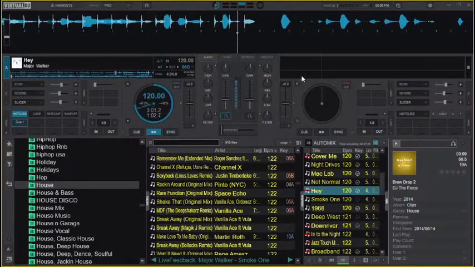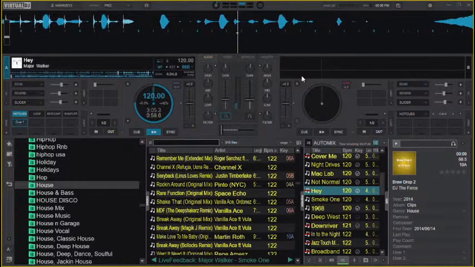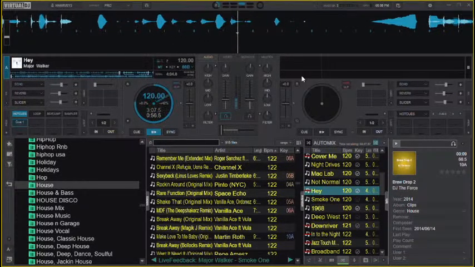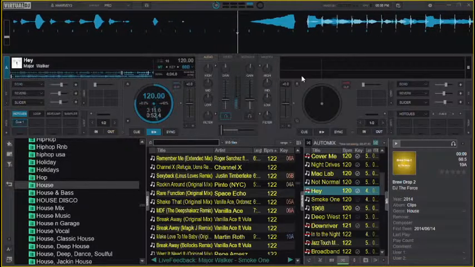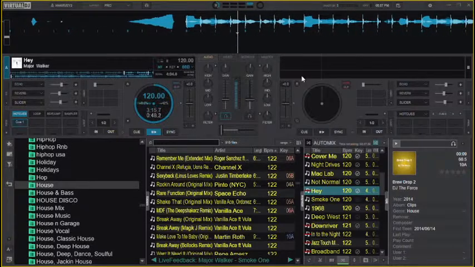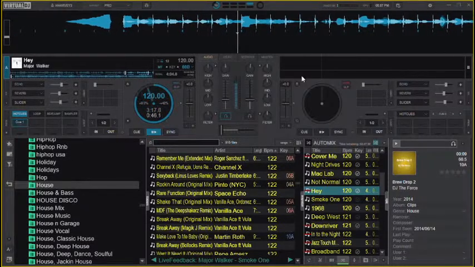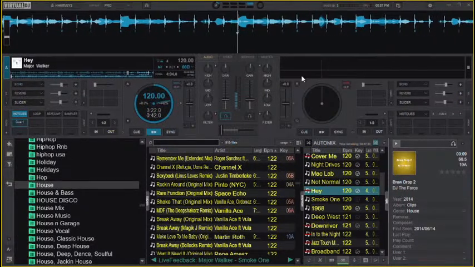And if it wouldn't be for the fact that I'm playing the music from Virtual DJ, I'd actually shut it off and let you see how fast it starts up. Oh, so you're with Rekordbox. Okay, cool.